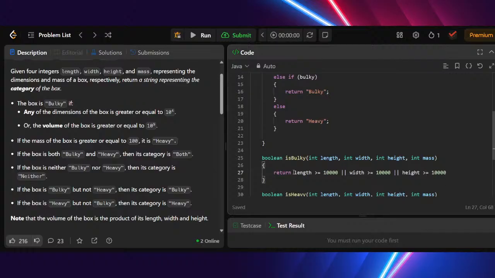Now 10 to the power 9, does it fit into an integer? I'm not sure. I think let's make it double.